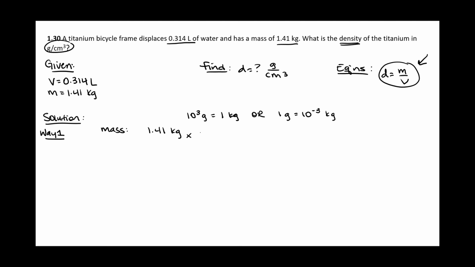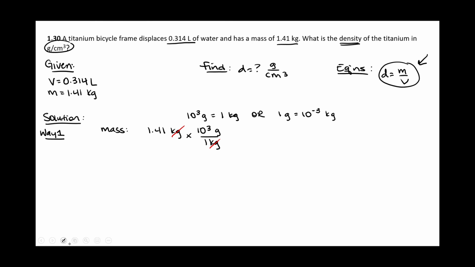I'm going to go ahead and use this first option. I don't really like using negative exponents. I feel much better using positive exponents, so we're going to stay positive today. Go ahead and do that. The reason I'm multiplying it by 10 to the 3rd grams and dividing by 1 kilogram is so my kilograms cancel out. It's a big theme. You want to get into the habit of canceling like terms.